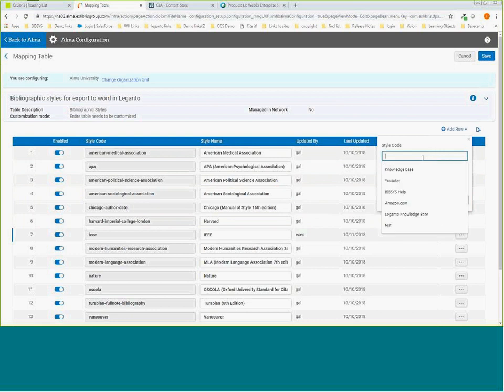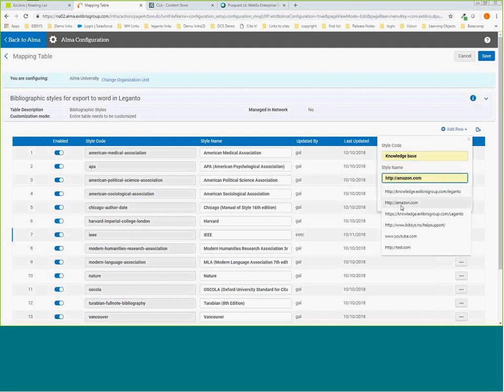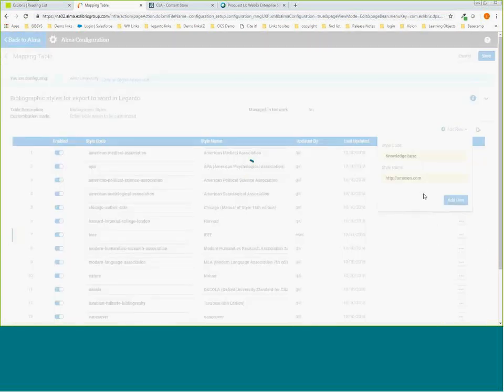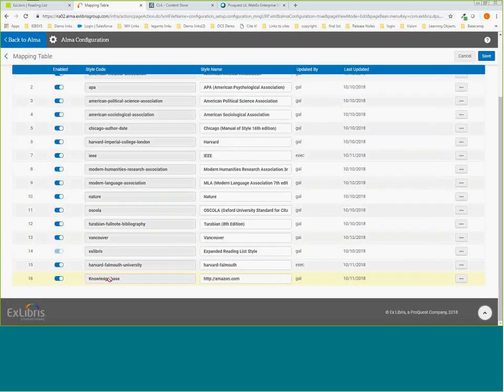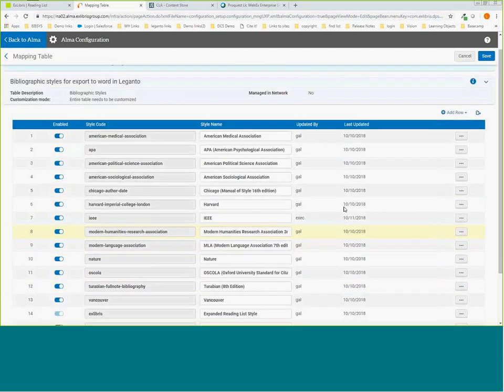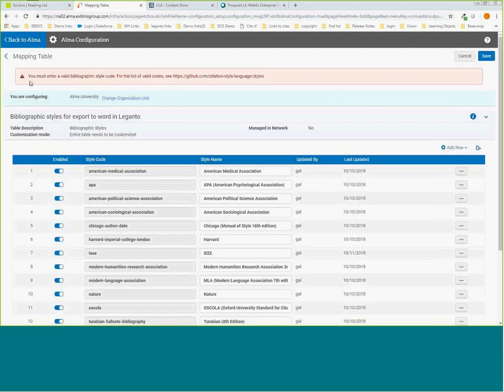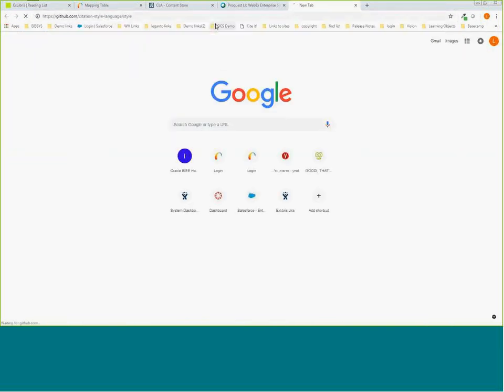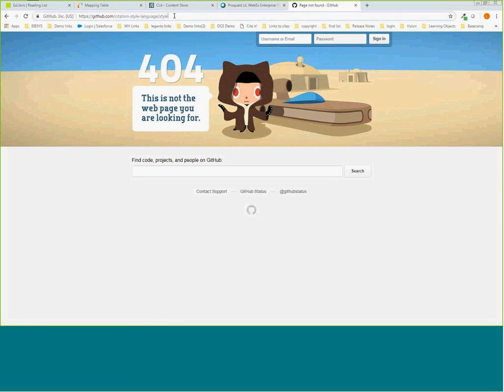This row is taken from a library of styles from a different site, and I will show it in a second. Let me try a style that does not exist, and you'll see why. If I add a style that is not part of this library and save, you'll get an error message with the library of all the styles.